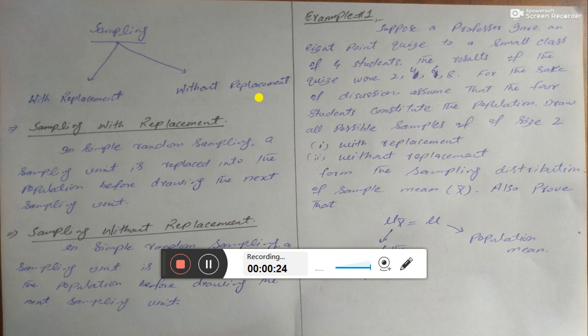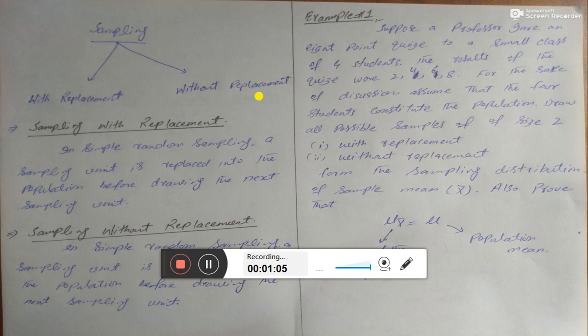Starting from the very basics, you are very much familiar with what a statistical population is, what a sample is, what the advantages of working with samples instead of the population are, and how we do sampling, which is the procedure of drawing samples from the population. Further, what are the types of sampling, like probability sampling and non-probability sampling. In probability sampling, we have discussed simple random sampling, stratified random sampling, cluster sampling, and systematic random sampling.